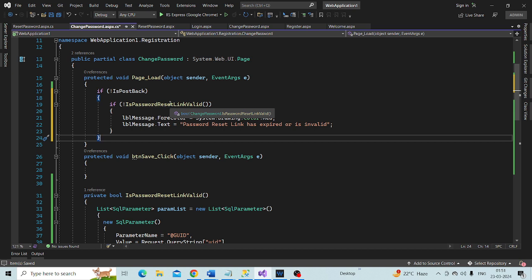If is password reset link valid is not valid, then I am showing a message here, label message dot text.